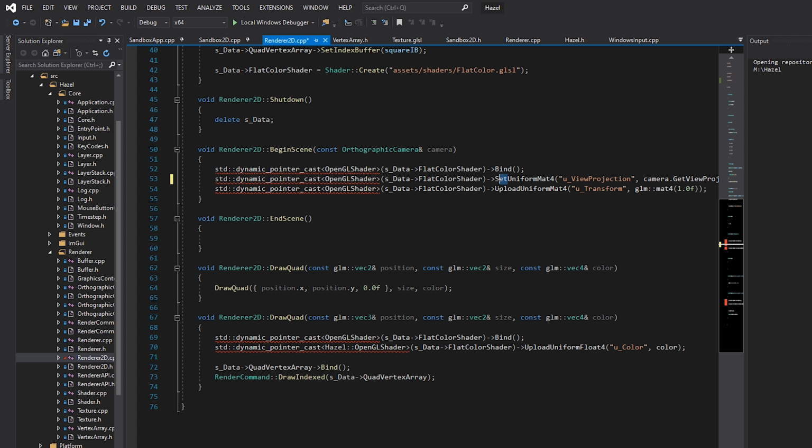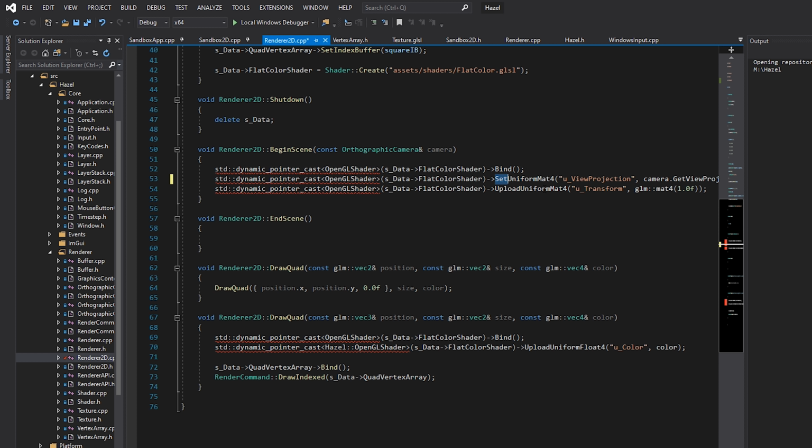Now the reason I'm calling this set and not upload, because you can see it's called upload here, is because I like to differentiate it accordingly. So upload is more of an API specific call where we're basically saying, for OpenGL, that'll be a GLUniformMat4. That's the actual OpenGL function that we use to set that particular uniform. Whereas set is a much more high level concept because that might set it inside a uniform buffer, or that might set it individually. We're not really tying this directly to an OpenGL call, whereas this kind of is, so hopefully that clears it up.